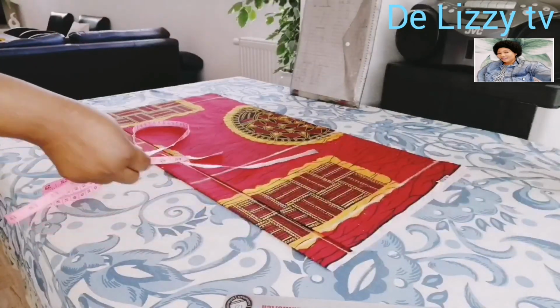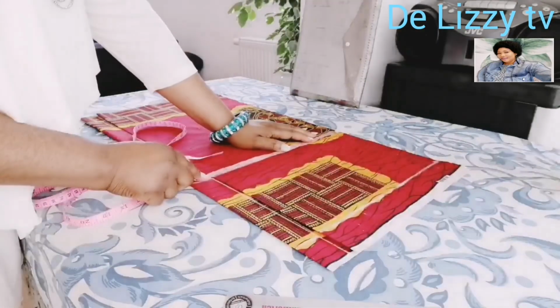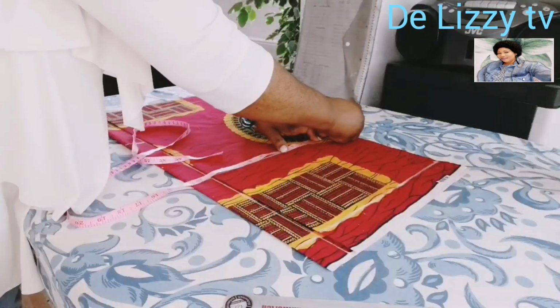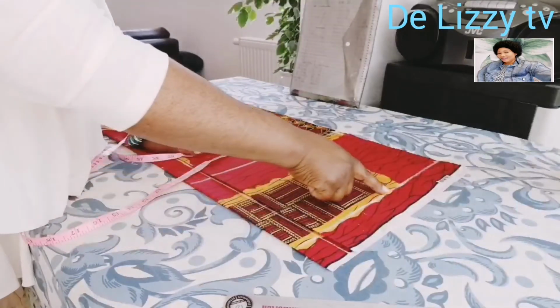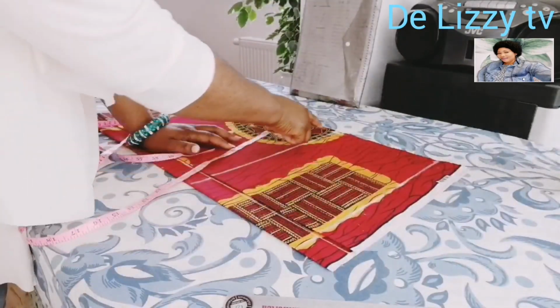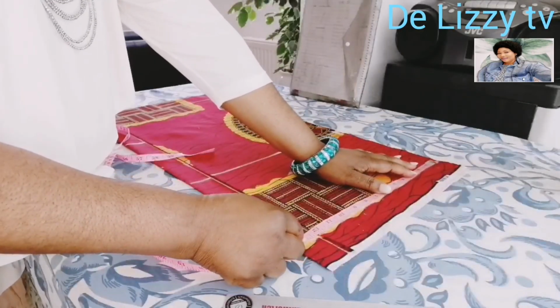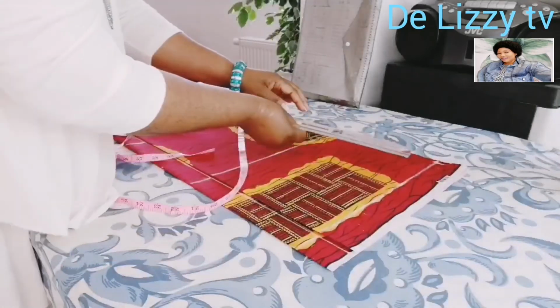So I'm going to mark 12.25 here. Because I'm going to use elastic here, I'm just going to bring this same measurement here, 12.25 here. So I'll put that into a straight line. Okay.